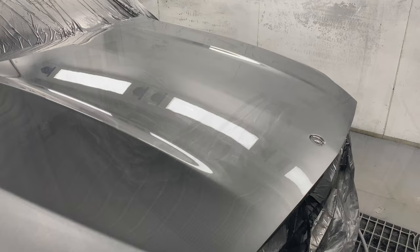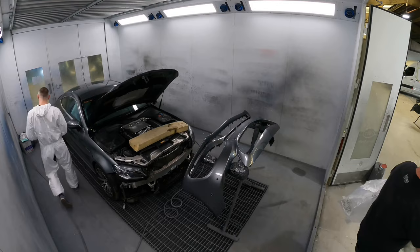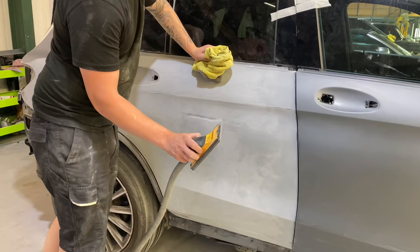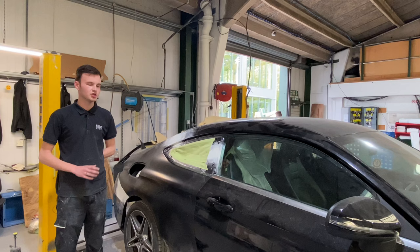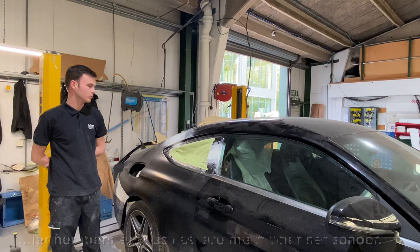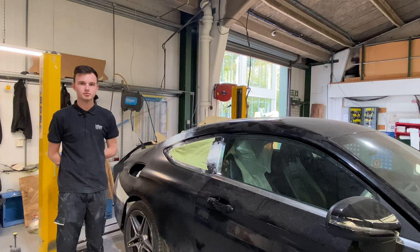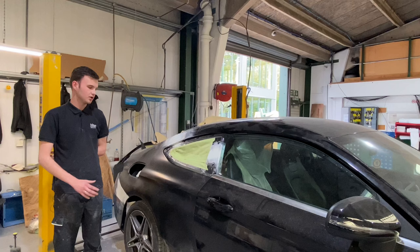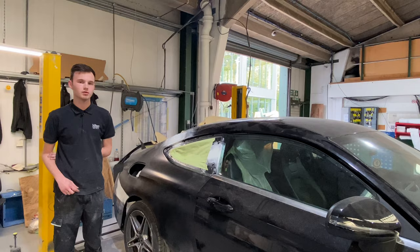Once everything has dried, it's time to unwrap the car and take it out of the booth in order for the paint and panels to be blended together. Bring it back into your bay and then use the 320 on your block with your extraction plugged in to block down the whole panel, making sure to really get these places proper. And then once you do that, you'd wet up these areas, have a look down the panel at them to make sure they're all smooth, flat, and they don't have any high or low spots on them. You'd finish off with 500 on the DA, you de-air the whole panel down to get rid of any deep scratches left from the 320 on the block.